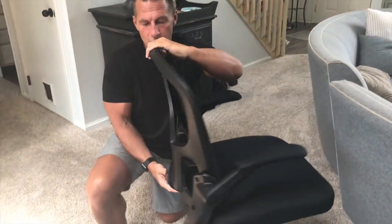Hey, I want to give you a quick review on this Yancey office chair. This thing is fantastic for quite a few reasons. First and foremost, when you get it, it's obviously not assembled, and what I liked was the fact that it's fairly simple to put together. Only took me a couple minutes.